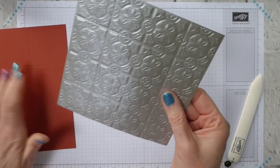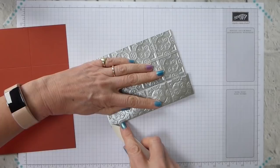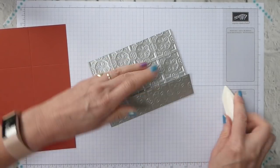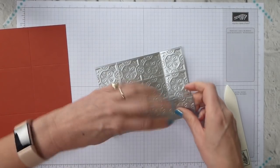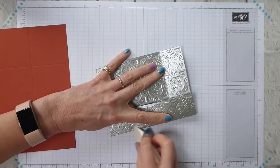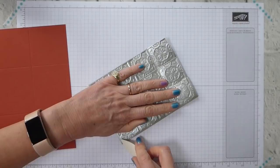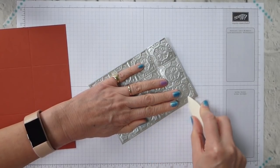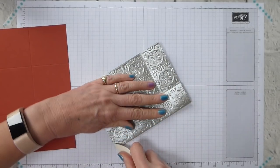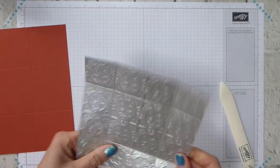Right, I'm going to make the lid first, basically because it's the trickier of the two. You need to very gently, just on the edge, fold and burnish your score lines. But do not go right in the middle, because you've just spent time putting your embossing in, so you don't want to take it out. Also do it so that it's the side rather than the top, because then if you do push out your embossing, it's going to be less obvious.